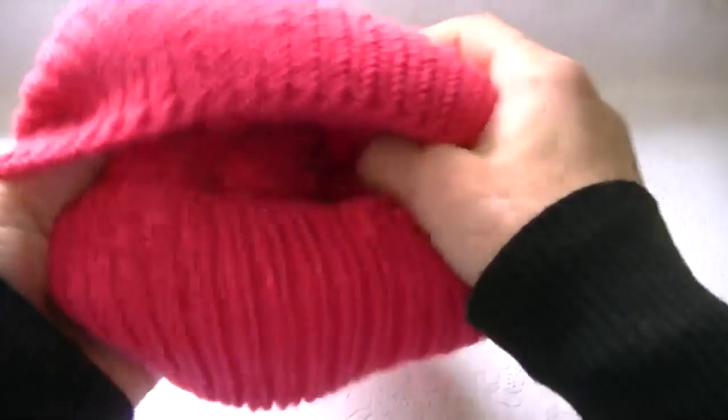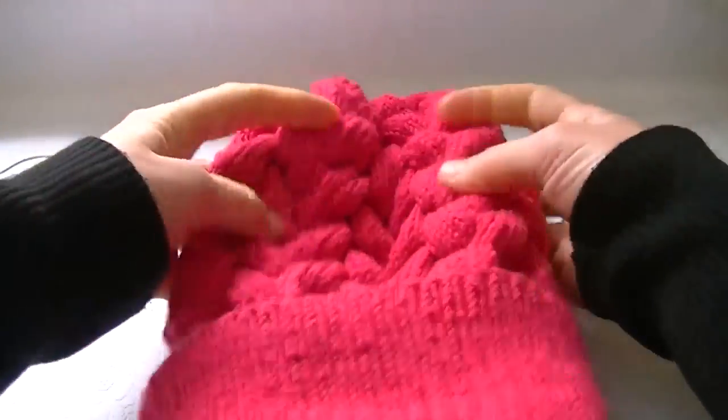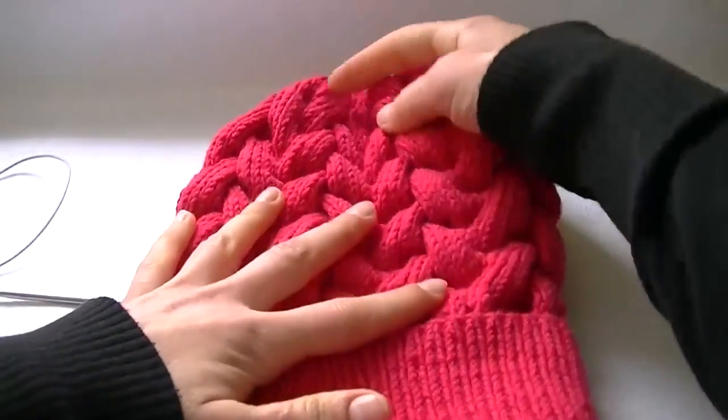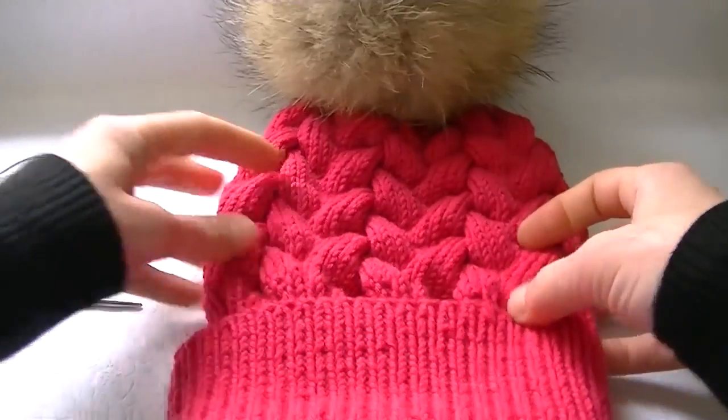The hat is ready. You can wear it as it is or with a fur bob. It's up to you.